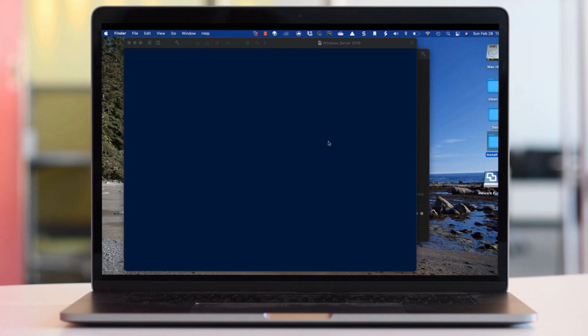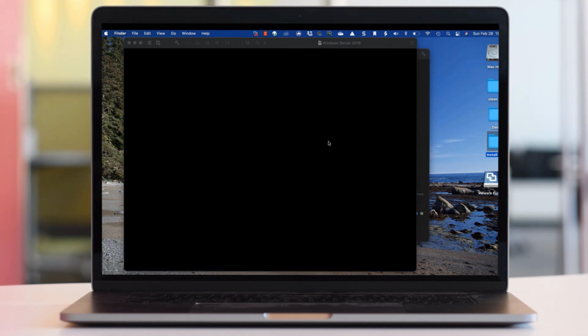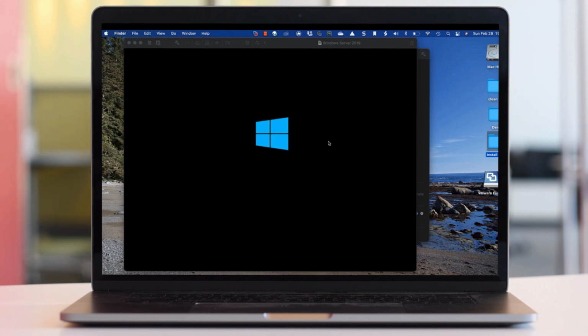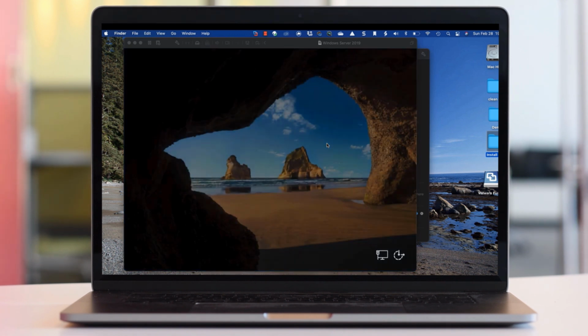It'll just do this automatically. And as it installs, you'll notice that it's going to ask me to reboot a few times, and it's also going to install a few special scripts for VMware Fusion that will help with things like my video drivers and working with the machine. Also, it'll install a set of tools called VMware Tools that'll allow me to adjust the resolution. It'll allow me to drag files and folders from the Mac desktop directly into the virtual machine. In fact, from anywhere in the Mac world.